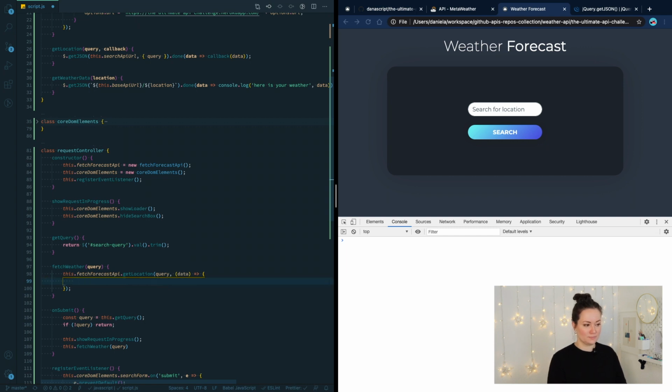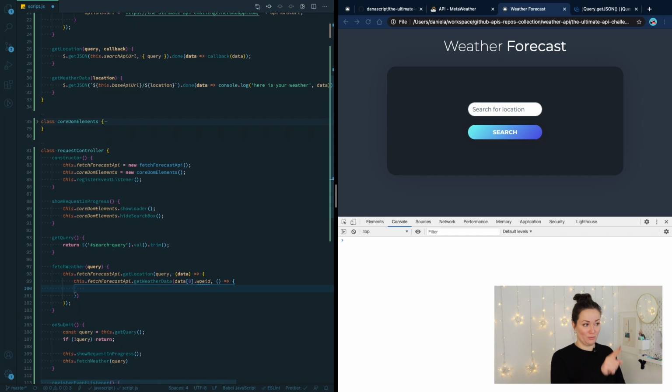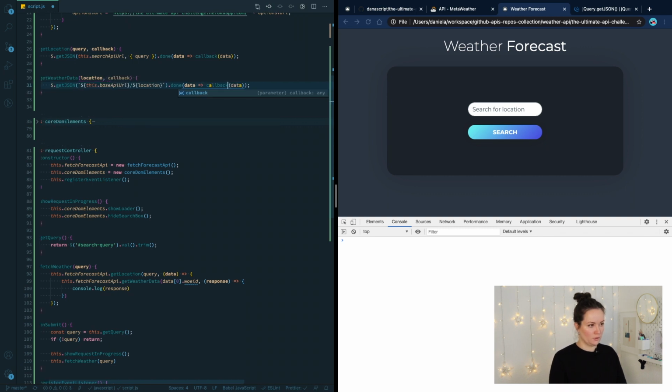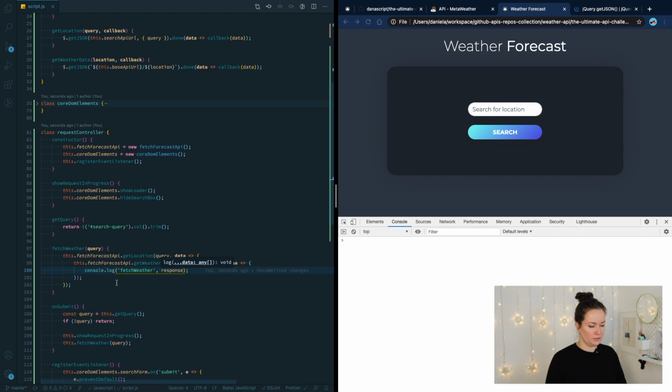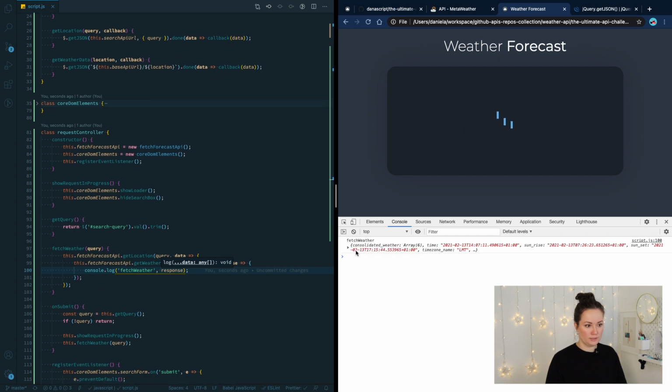So once we have the data, we needed to access data 0.whereOnEarthID. Comment that, this.fetch forecast API.get weather data. And we're gonna pass to it this value. We want this data to be returned to us to this function. So we're doing exactly the same, passing a function to the get weather data. And let's just console log things here. In order to console log this data, we would need to have it here. Okay, this might be confusing with all the datas here. Let's call it for now response and here. This way we know clearly that data is data here and response here. We need to pass here the callback that we just passed. Callback. Let's see if it's gonna work. We're supposed to see fetch weather and response. Berlin, search. Yeah, okay, cool.